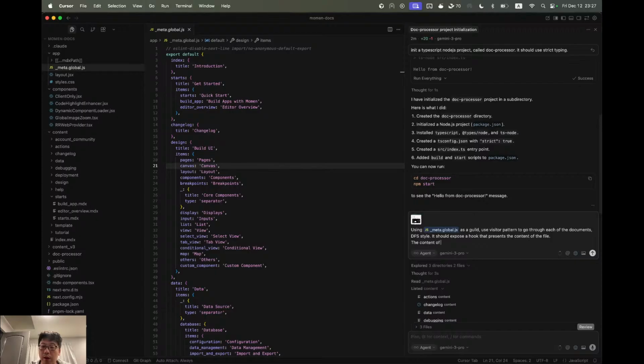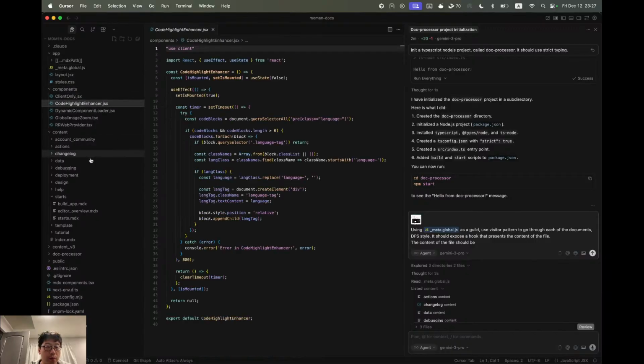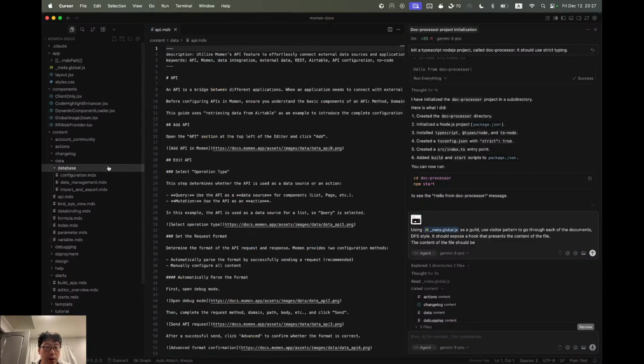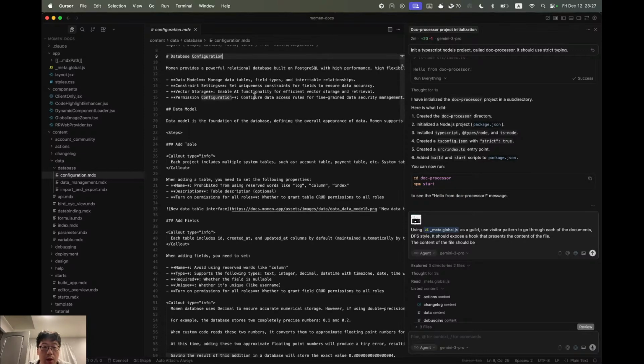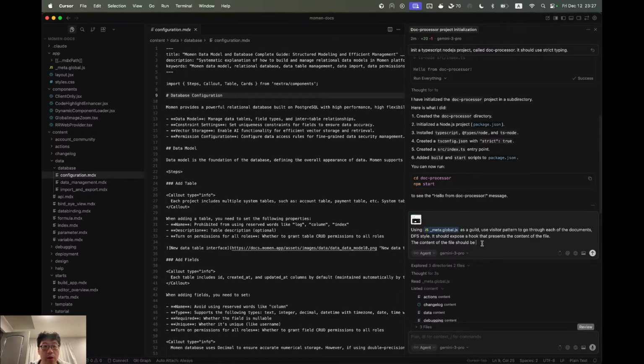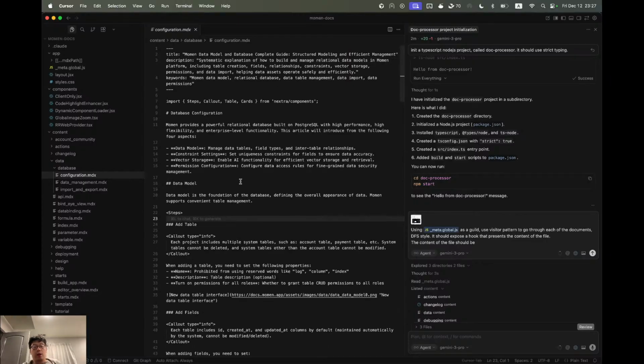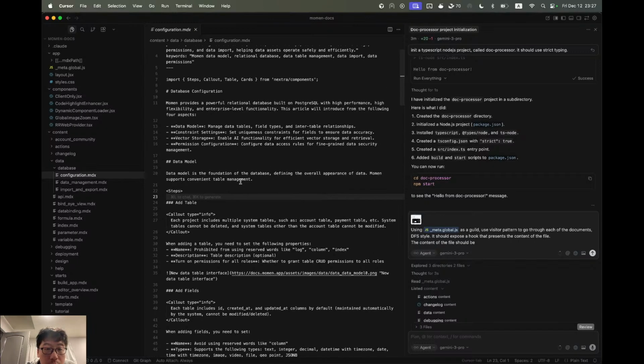The content of files should be, let's take a look at here. I mean, this description is not too bad. This description might be useful for some kind of indexing, but let's leave it there for now.